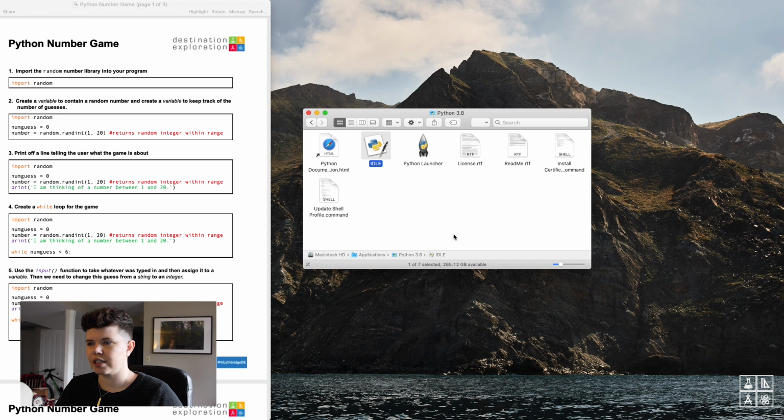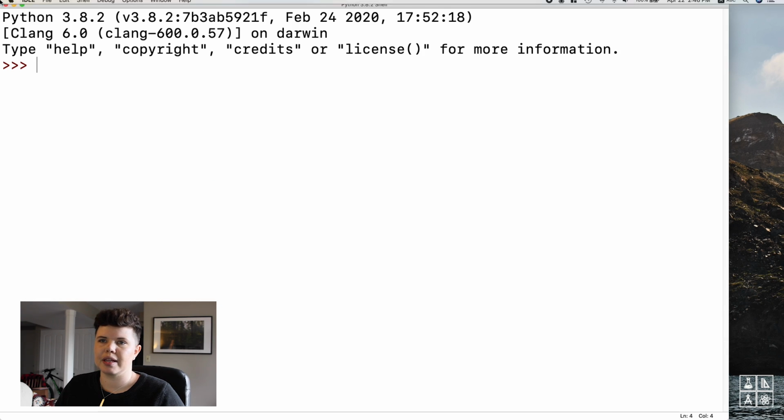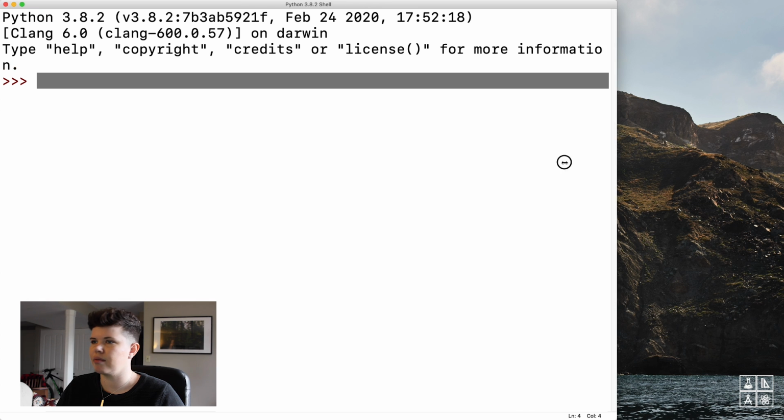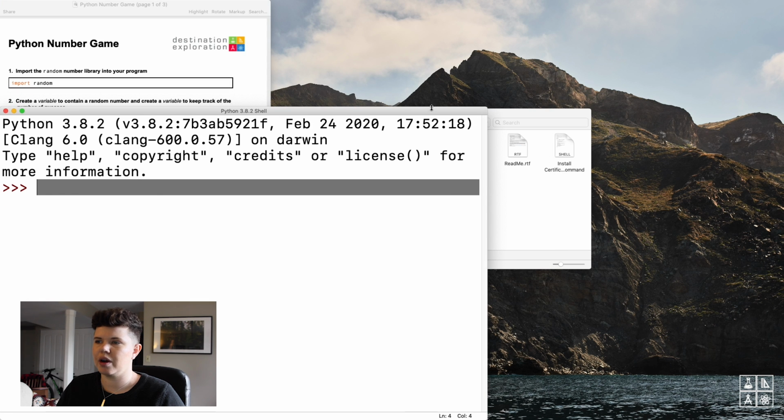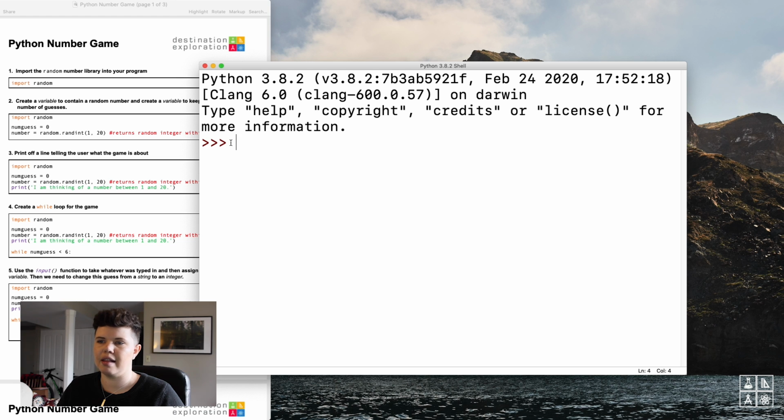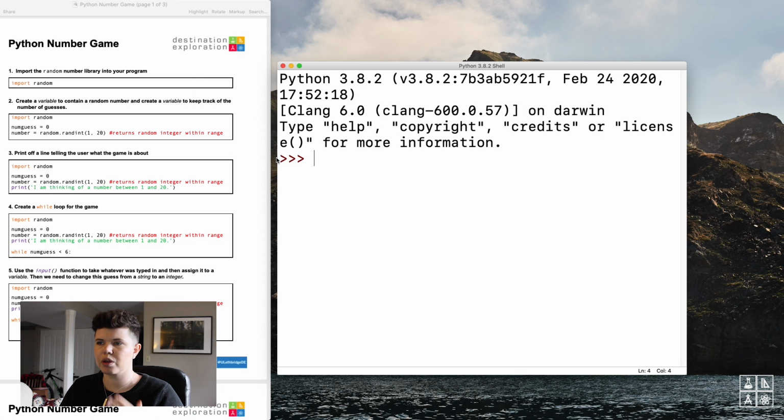Okay, so the first thing that we need to do is we need to open up IDLE. So remember, when we're working in Python, it does come with 2 applications, but we want to use IDLE. So let's open that up. Okay, again, we get this nice blank screen. Remember, when we're in the shell, we do have all this text up at the top here, and then our 3 arrows. This is where the program is going to end up running so that we can interact with it here. We're not going to build the program in the shell.